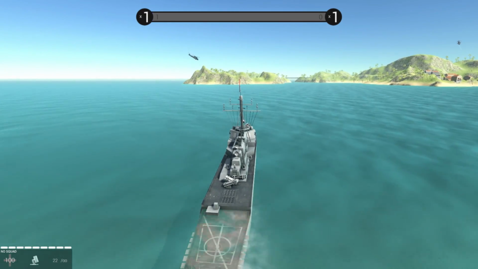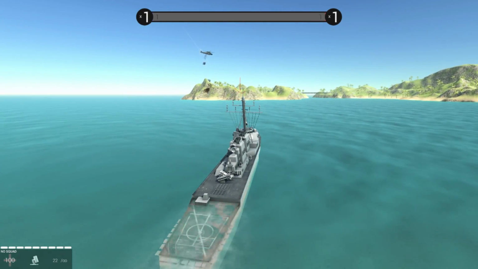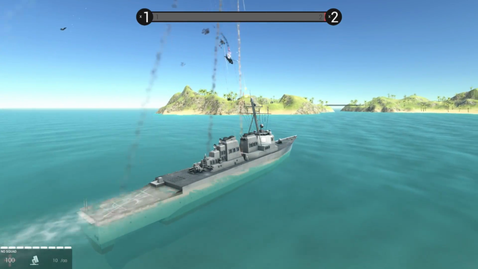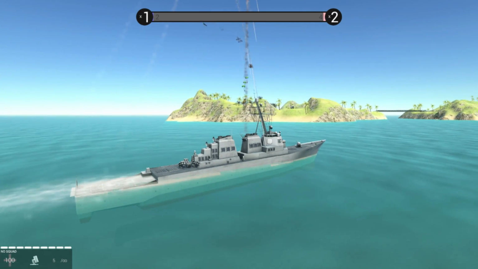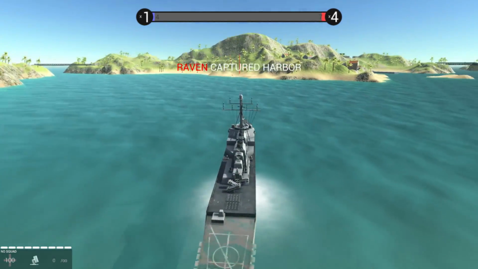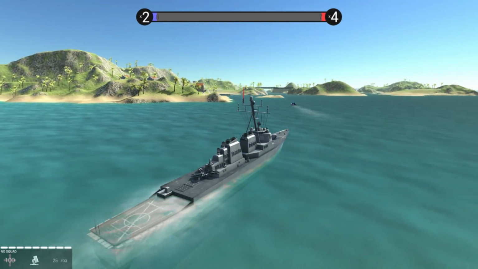Also, it'd be really cool if this transport helicopter didn't drop off all of the enemies there. Oh, they got it. But they did. Oh, and actually, this isn't just a reskin. I was wrong. There's actually a lot more missiles in the tube here. Okay. That's pretty cool.